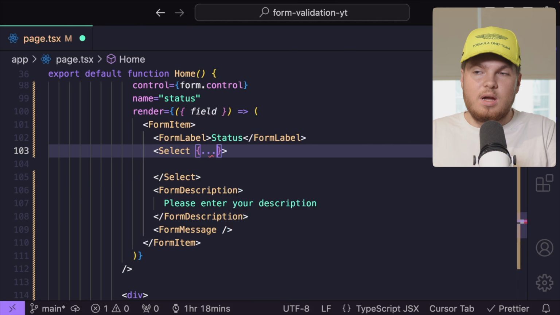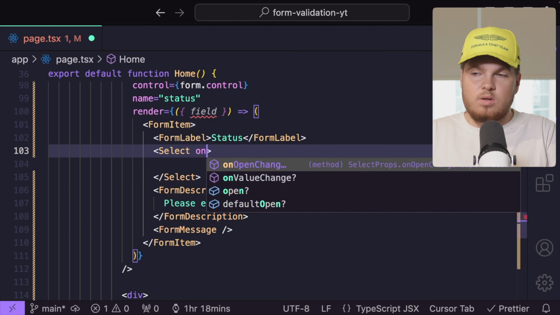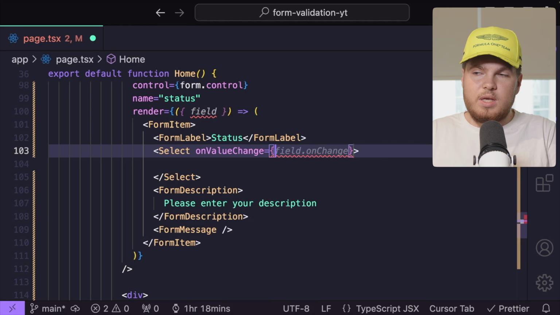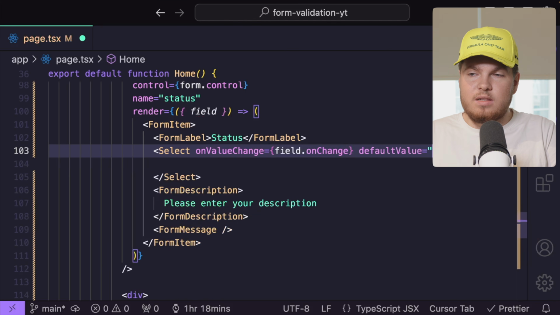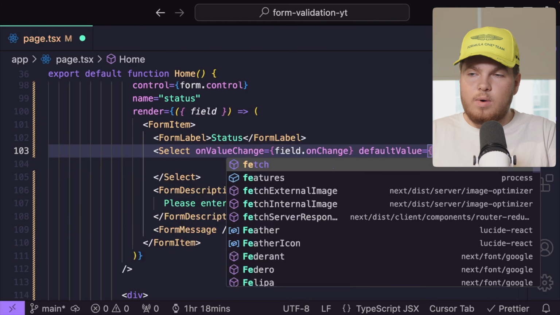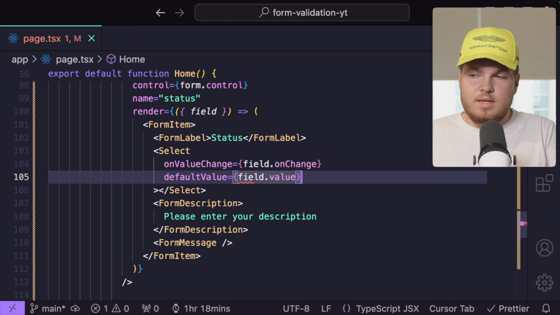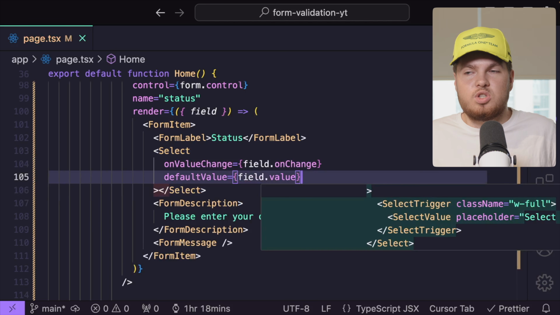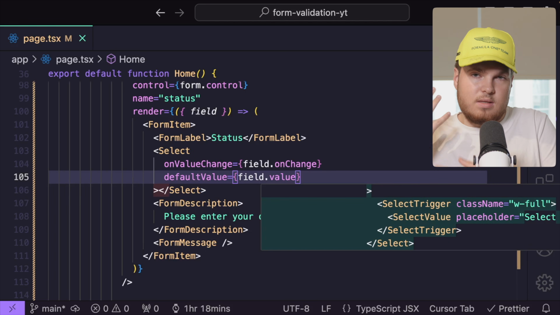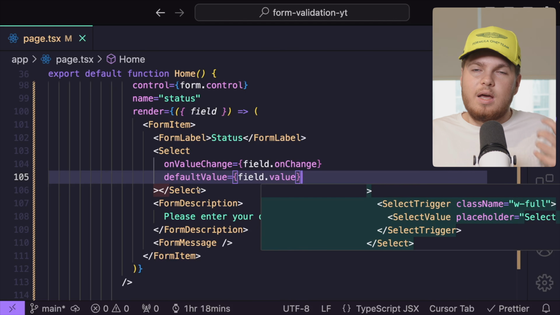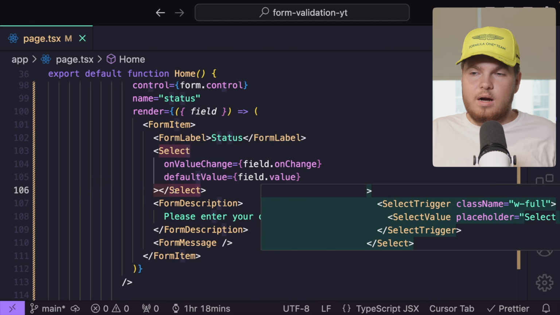This does not work. Instead, what we want to do is add an on value change. This will be equal to field on change. And we want to add a default value, which will be equal to our field.value. So inside of this example, we have to pretty much do the manual work, but nevertheless, it's still relatively easy. As you see, we add the default value, on value change, and now this is connected to React hook form.